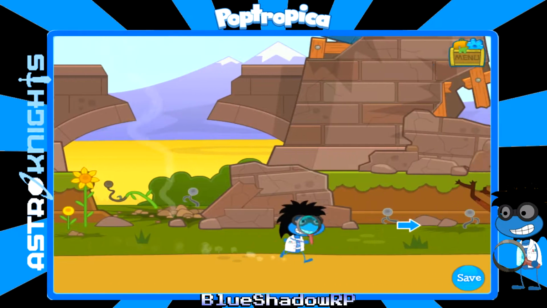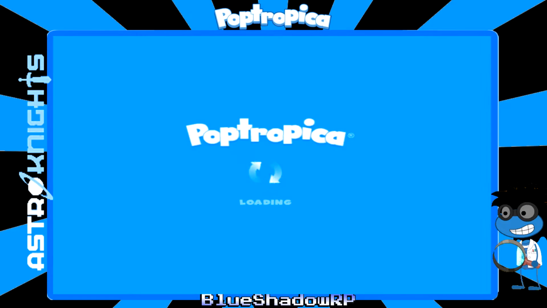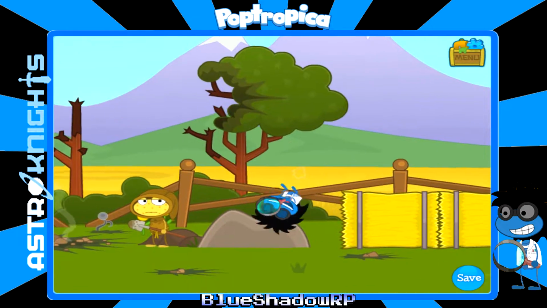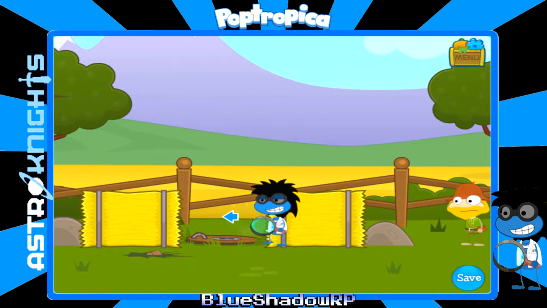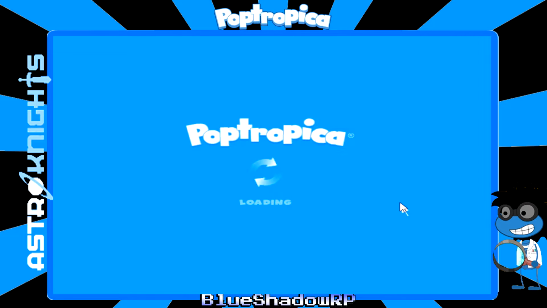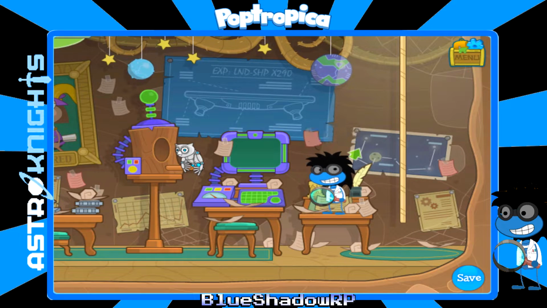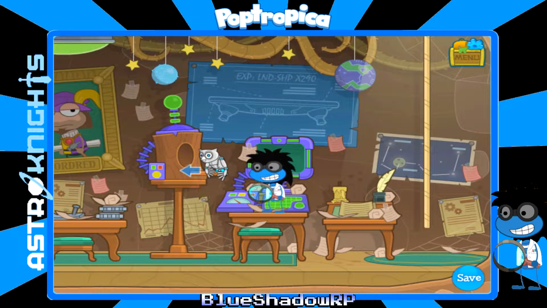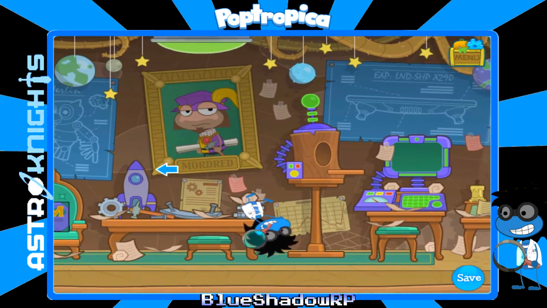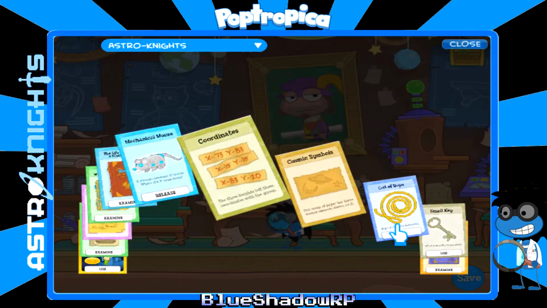So now we're supposed to go to the area with the two stacks of hay, like right here, and open this up with the small key, apparently. So, there we go. And apparently it leads us down here, where the text says this hovercraft can run on manure, which I actually knew before, but you know, it's a land ship X290, it looks like. And we also have this mechanical owl, which just flew off, but that's fine. And we also have Mordred's journal, which we might as well take a gander at. Why not?